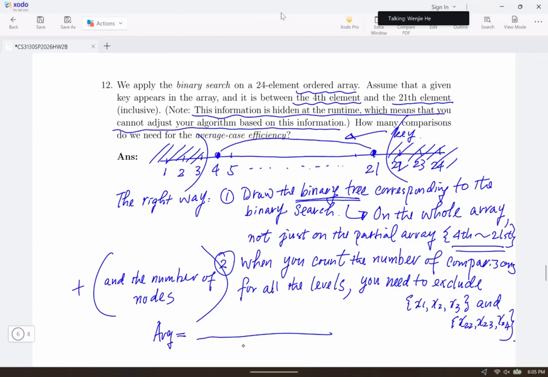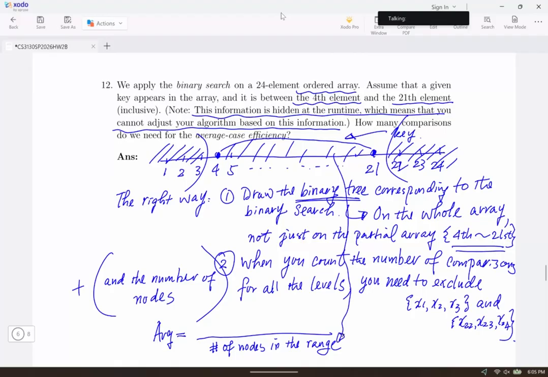The denominator is the number of nodes in the range. This range.